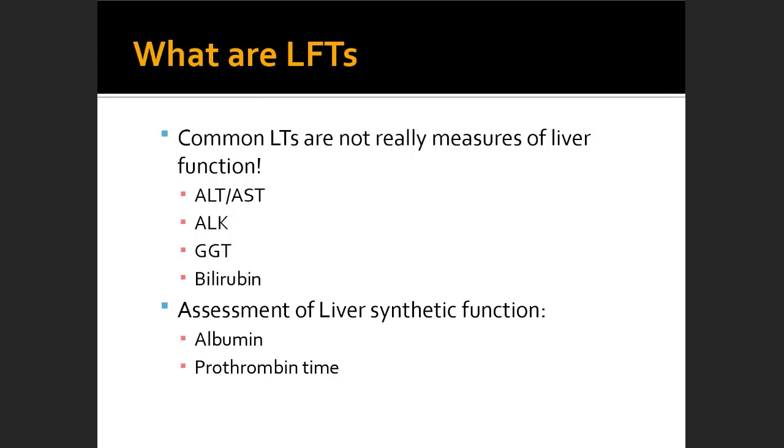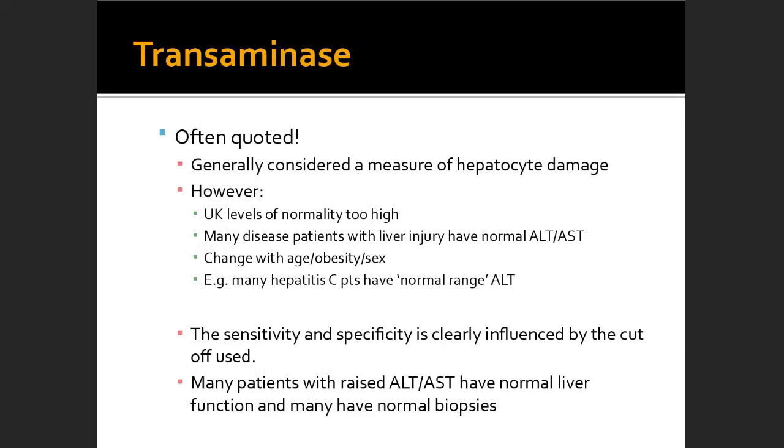So what we call liver function tests are really not liver function tests, they're liver tests. So what do we measure? We measure things like ALT, AST, so they're the transaminases really, alkaline phosphatase, gamma GT, bilirubin, but they're not really functioning tests. They're not measures of the functioning of the liver. They are tests associated with the liver and associated with many other things. If you ask me if I wanted to assess my liver function at this moment, I would ask for an albumin and a prothrombin time. That would be a far more useful answer as to whether my liver is functioning well. So that's why the move away from the term liver function test, although I appreciate it still appears on the clinical portal as that.